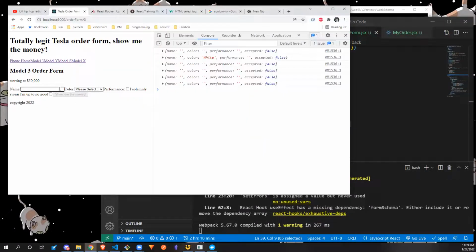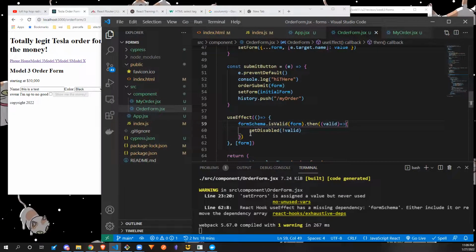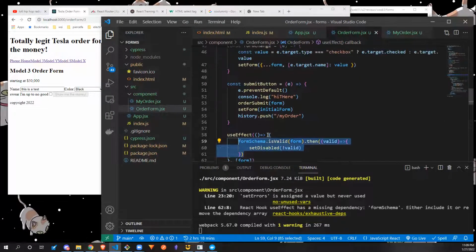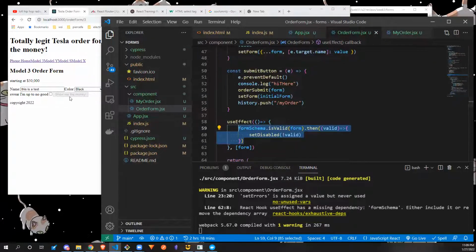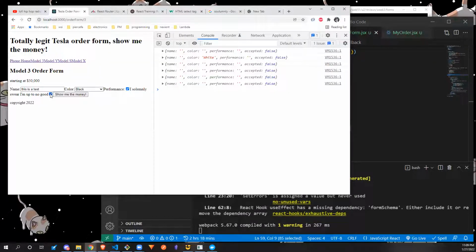So like, let's say I've got, this is a test. We have selected black, and then I'm up to no good. Now the button works. If I uncheck it, it goes away. So if we just tried putting this into like this form change or something, instead of a use effect, that button would have really weird behavior when you have something that doesn't match the schema.